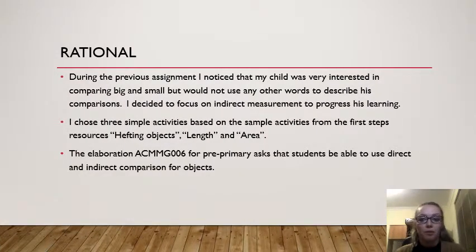In assignment 2, I noticed that Gary was using the words big and small quite a lot to describe things. We used Play-Doh to make snakes. While he rolled out the snakes, he would say one was bigger than the other one, or one was smaller than the other. So I progressed with that and used attribute apples, and he placed them into different piles.